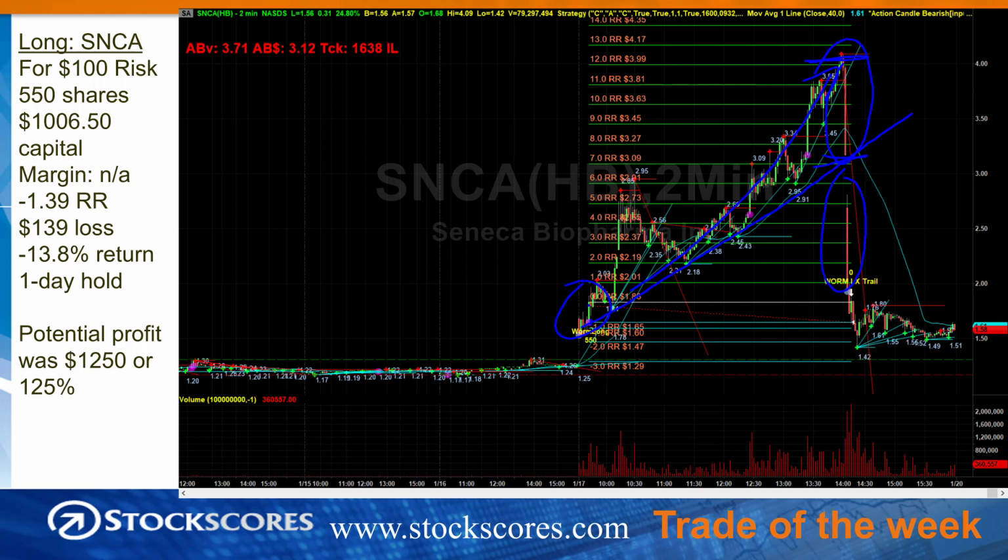But even if you waited for that just initial shock when the market started to move down, it still was about a +8, which gave you $800 of profit for that $1,000 trade. Pretty good, but again, this one you had to be on the ball, because once it went parabolic, it got risky and it evaporated to the downside very, very quickly.